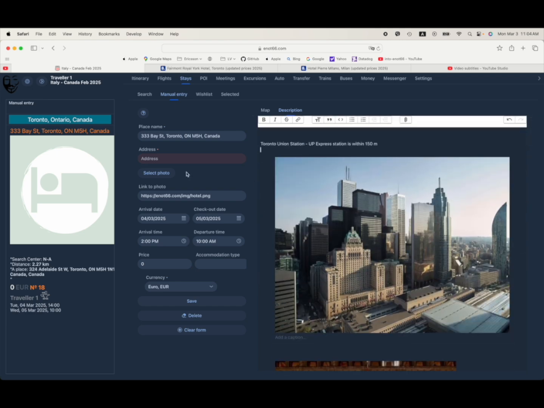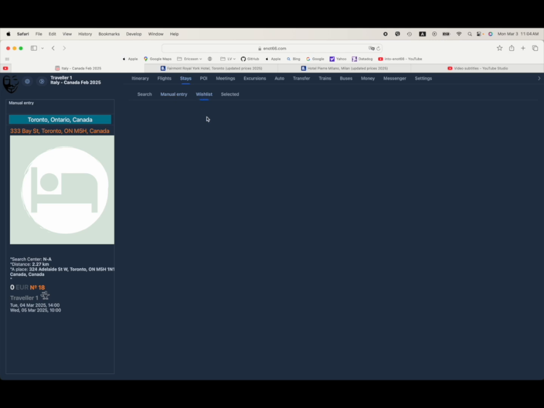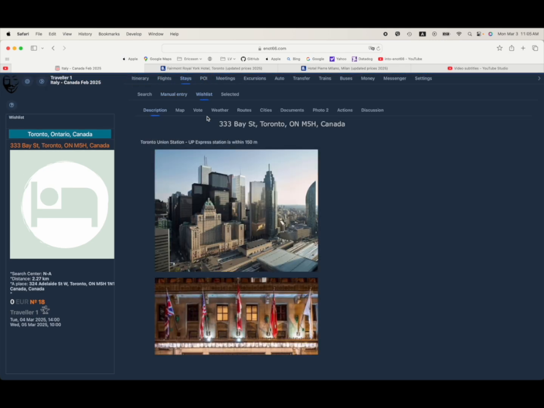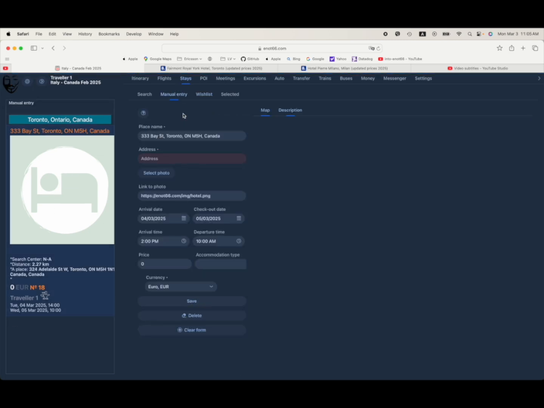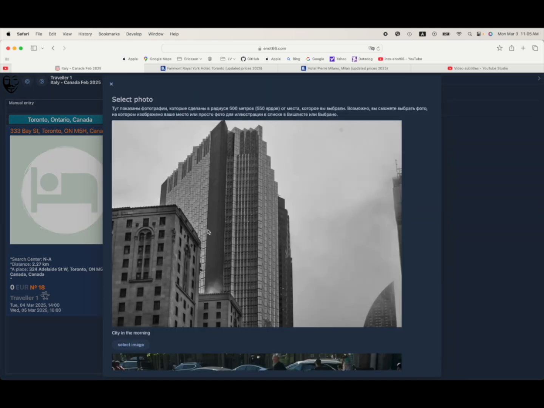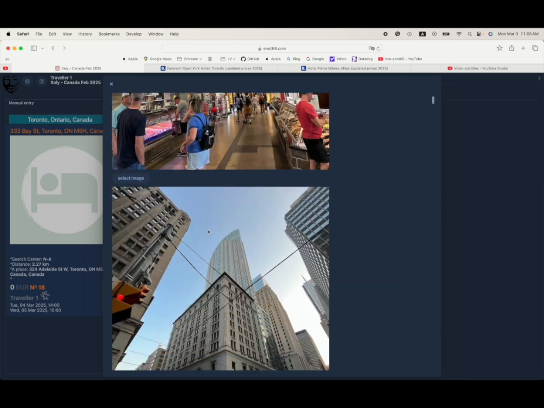Objects entered manually go to the wish list. We entered this object manually, so we do not have a photo. But we can insert something from photos taken within a 500-meter radius.